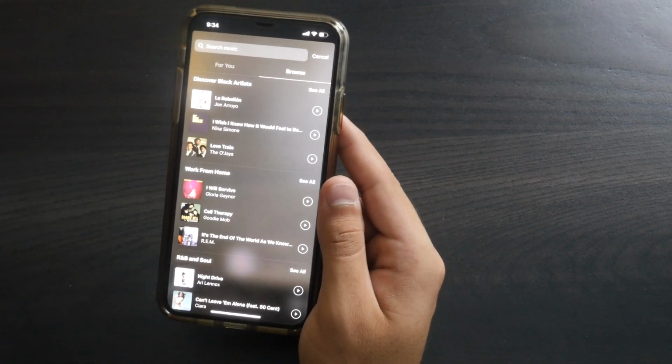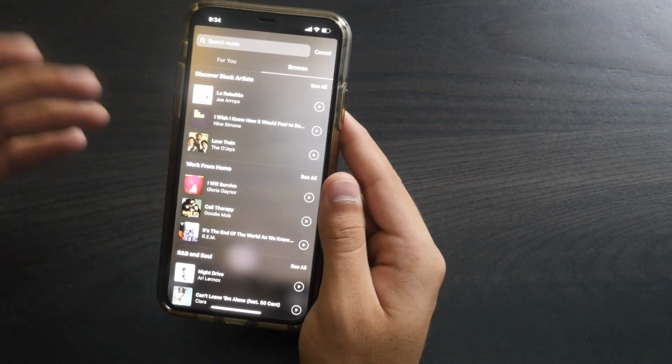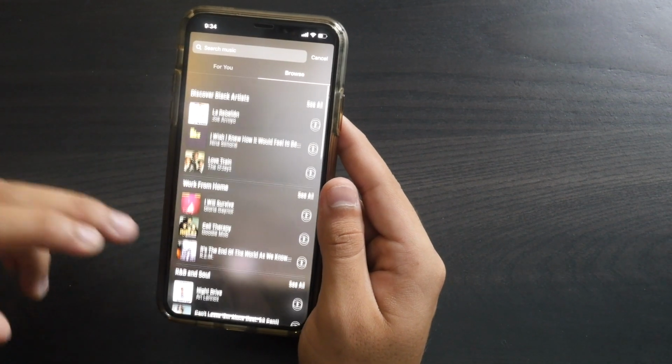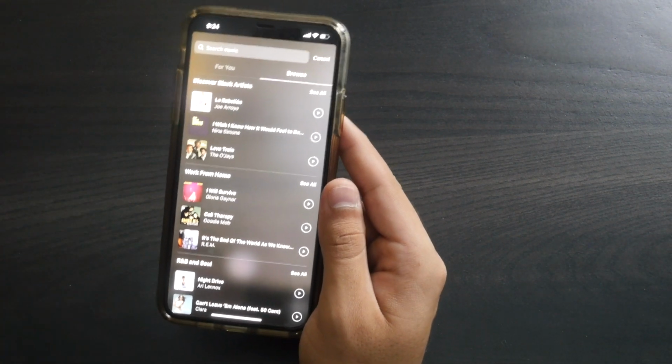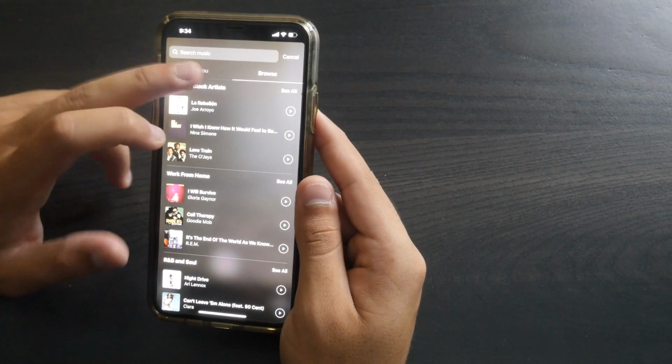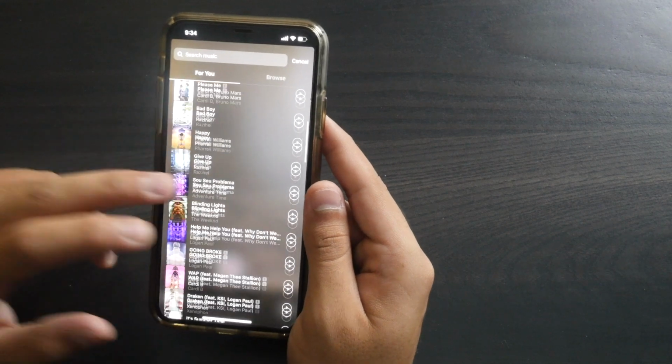And then Browse, of course, is what I'm probably gonna see, different types of music in different genres. And then my prediction is down the road, kind of like how TikTok does, they're gonna have different trending songs and different things that you can post on and then hopefully rank, kind of like the For You page over on TikTok. So anyway, with these, it works exactly like TikTok would.